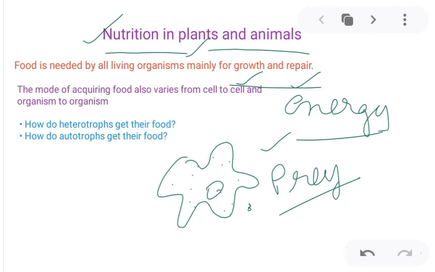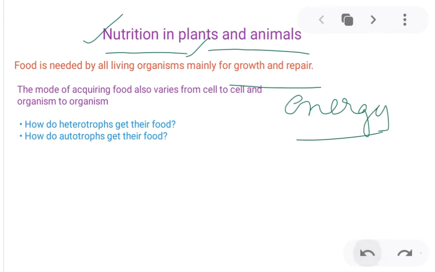Coming to human beings, you are all familiar with which type of food we eat, which are complex in nature, like carbohydrates, fats, proteins, and foods rich in vitamins and minerals. Like that, different types of substances we living beings consume as food. Based on the type of food we are obtaining and the mode we follow to obtain our food, organisms are classified mainly into two categories. They are autotrophic and heterotrophic.